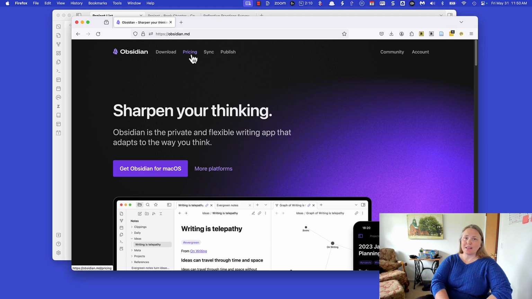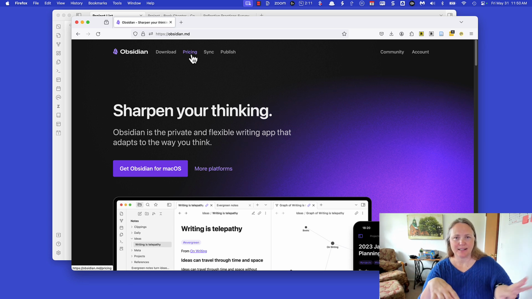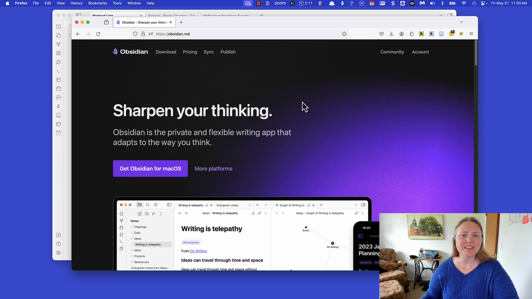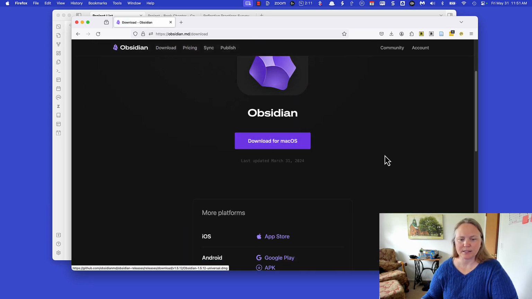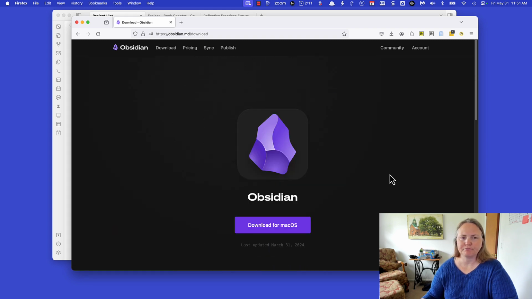The documents within Obsidian are all just Markdown files, which are a special kind of text file. So you can access it from any text reader on any computer. If you use their sync system, it's end-to-end encrypted, and then you can access it on a work computer, a home computer, your phone. I have a phone app as well. But just the Obsidian to have the vault on your computer is completely free. And by vault, I mean folder. So you're just going to go to download and pick, I'm on Mac, so it's telling me that there, but it has it for iOS, Android, Windows, Linux, all the ways, okay?